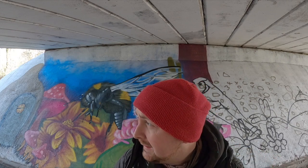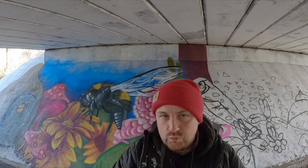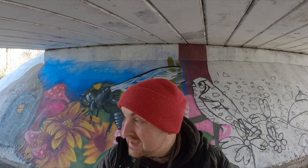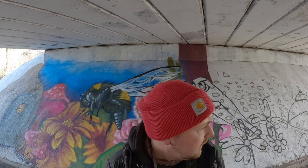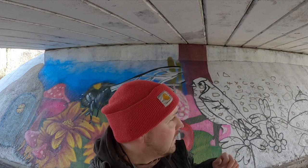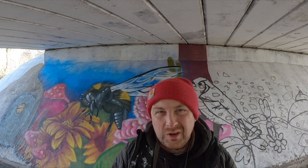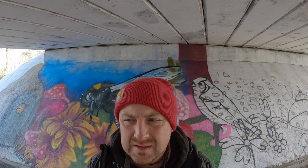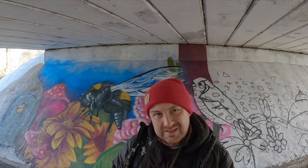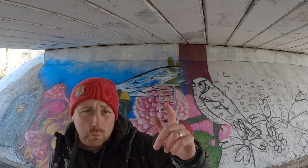Bit of progress made, and being warm really helps. This tunnel has a really big backdraft of wind coming through it, so the slightest bit of wind really picks up in here. This has to be the most challenging wall or ramp, I don't know what you would call it. Definitely is a challenge to paint. It's having to climb up and down on the ladder. The ladder doesn't even really want to sit properly because of the angle, but we're getting there. We will do this.